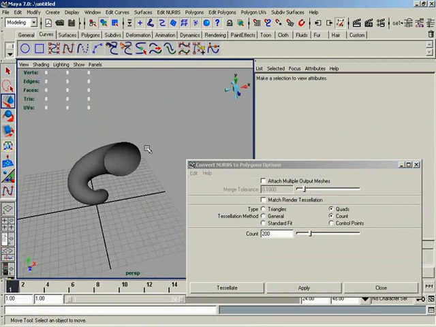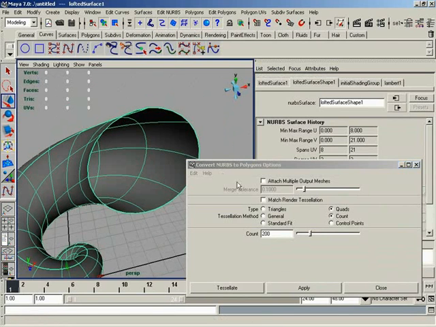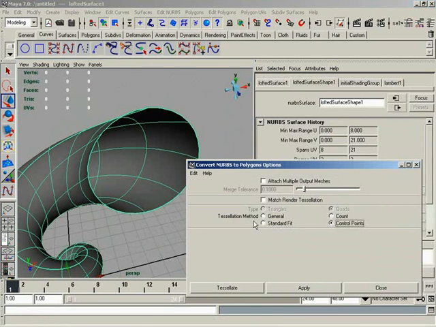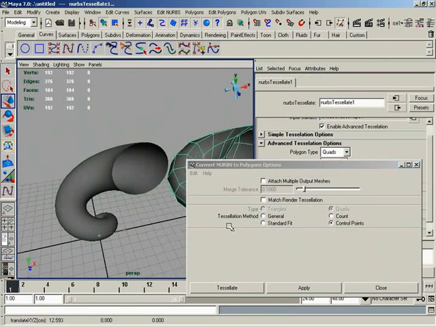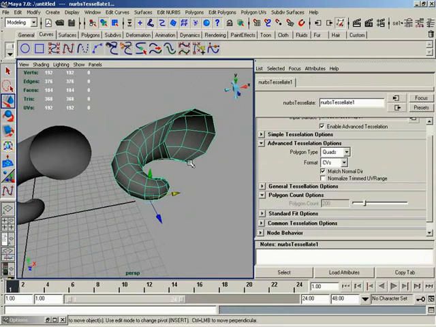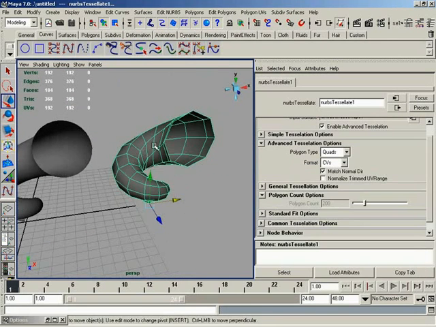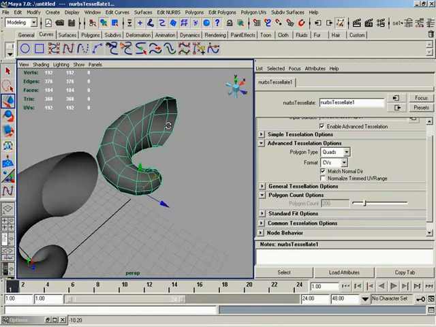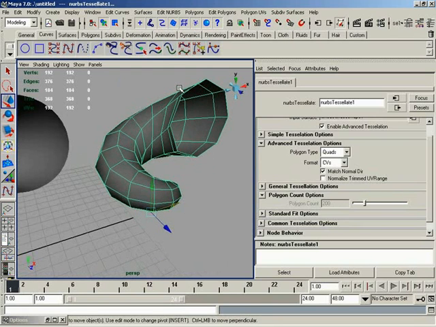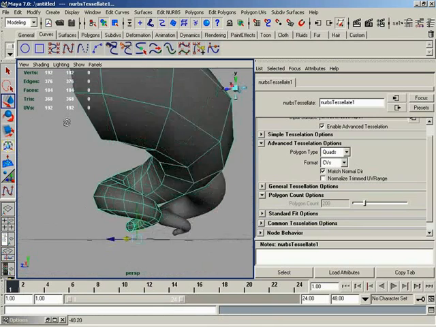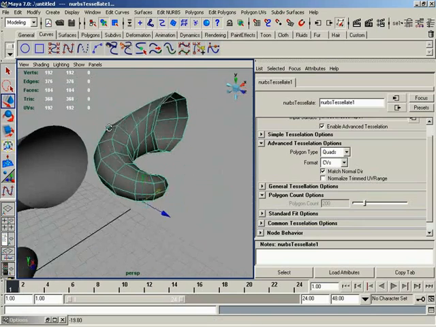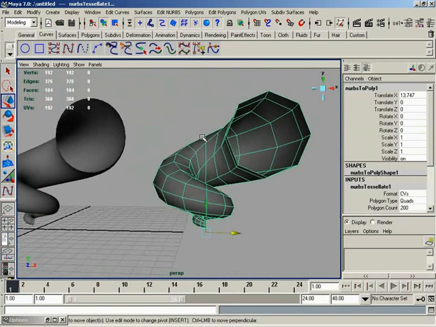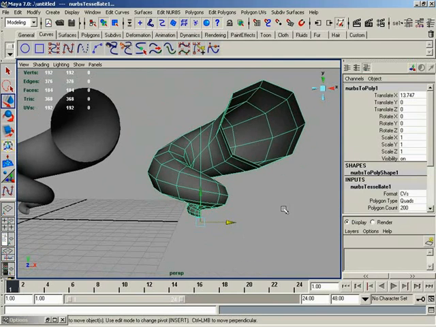The final tessellation method is control points. And this is about as easy as it gets because you have no options whatsoever. You apply this. And let's see, can anybody tell me what just happened? Okay. What Maya did is it took the CVs of your original object and put polygon vertices at each one and made a surface that way. That's all there is to it. There's really no options for this. You don't need any options. You have now tessellated based on exactly what you saw in the CVs. That's all there is to it.